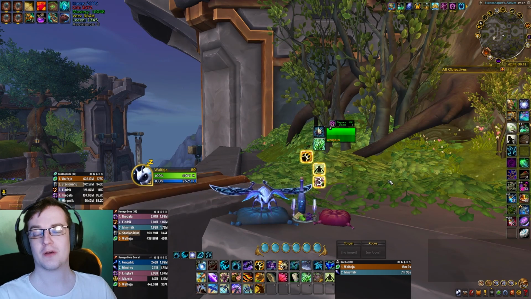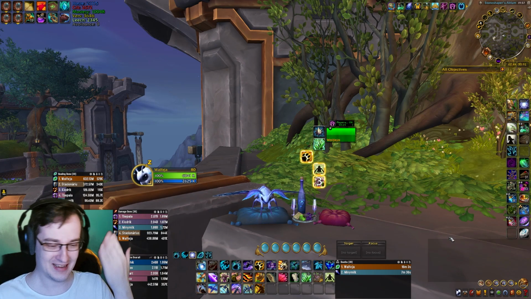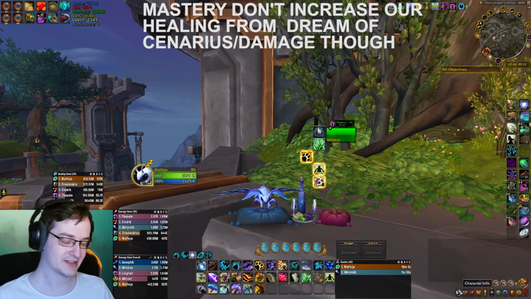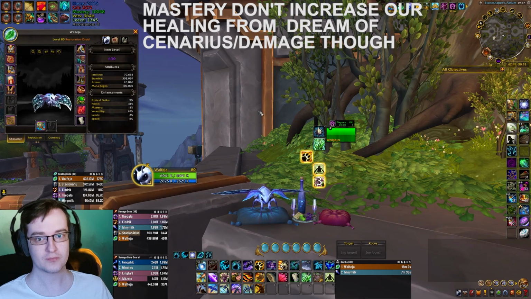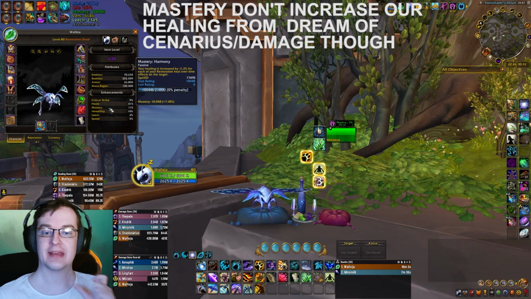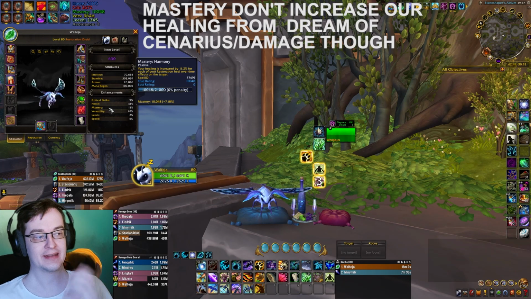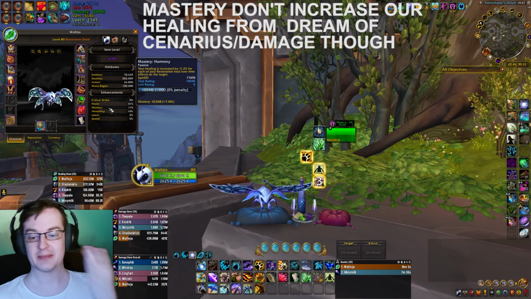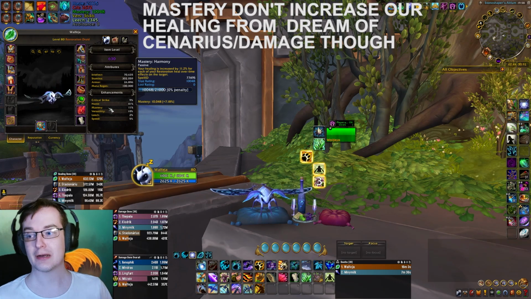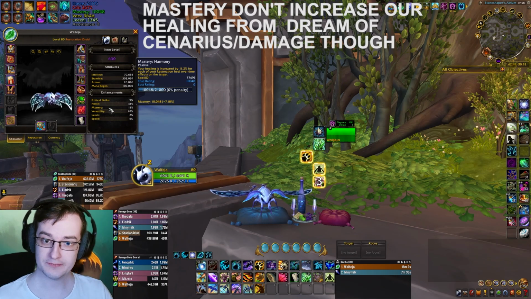Alright, let's move on. Priorities, gameplay, rotation. Here, starting with the gameplay, I always talk about mastery with the Resto Druid because it's important. So our mastery is increasing all healing with every healing over time effect on a target. That means even heals that are not healing that much, but they are over time, are contributing to this mastery, so you are healing more overall.